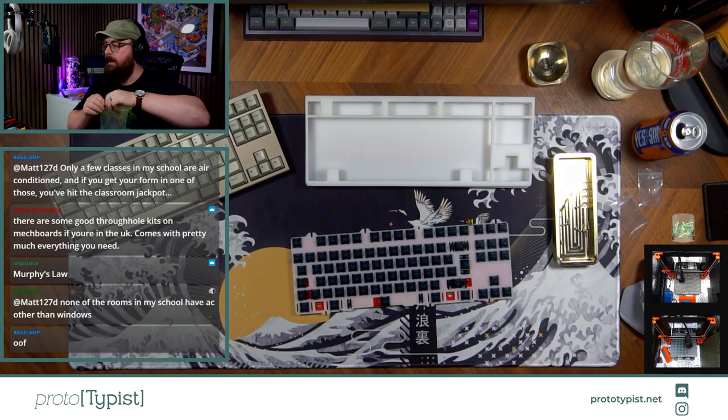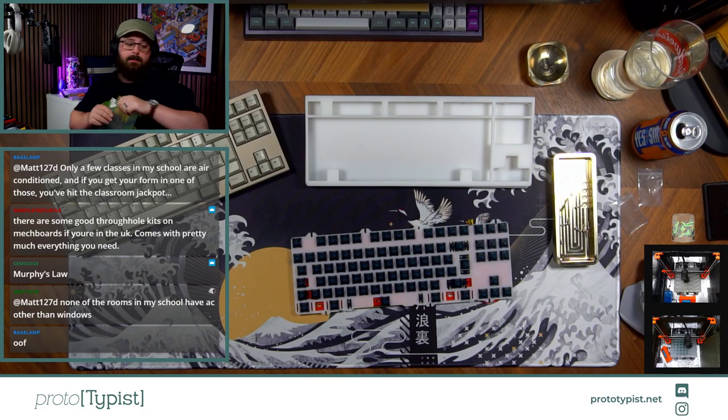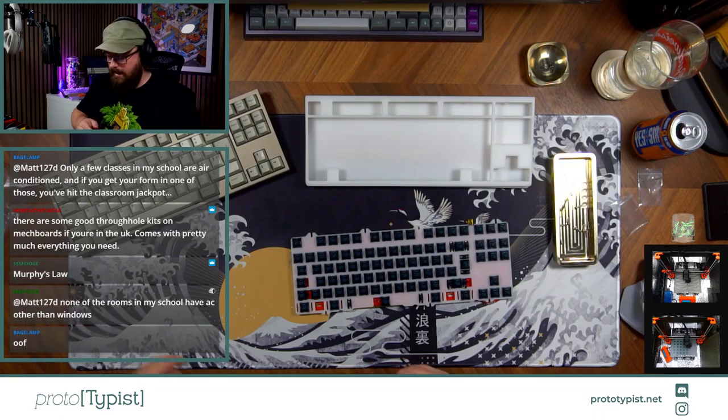Yep, Megaboard sells some great kits, yep. The Ultimakers are really good machines. They're really good. They're probably better than what I have.